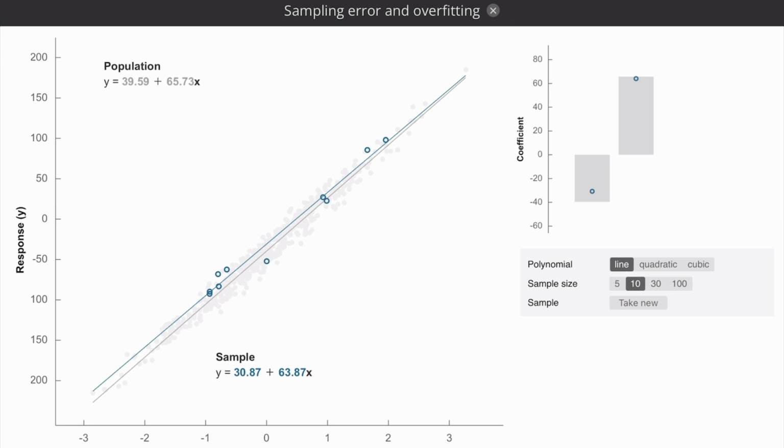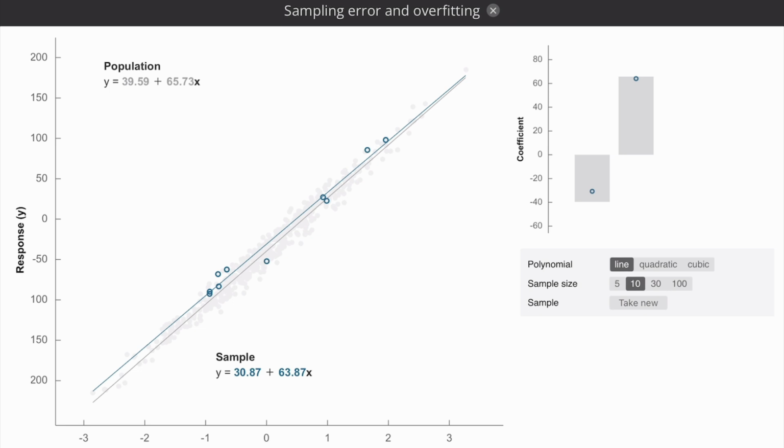And then you can see that B0 and B1, its regression coefficients, are not the same as the population regression coefficients. Moreover, you can see that the blue line, the line which I fit with my sample, is not the same as the dark gray line, right? So it means that I have uncertainty. The coefficients of my sample are not the same as the coefficients of my population.